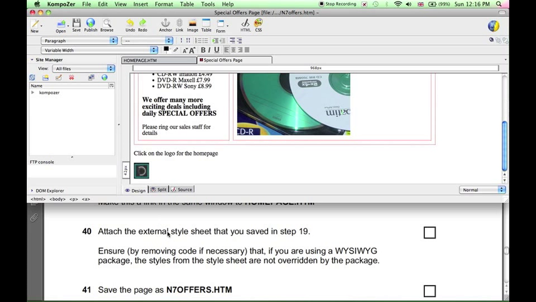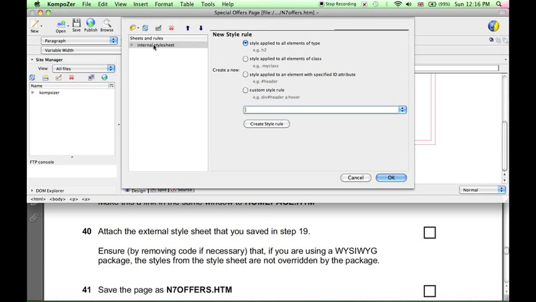Next we need to attach the external style sheets that we saved in step 19. So click on the CSS button. And this time we want to connect to the external style sheet. So click on the arrow next to the palette icon and click on Link to Style Sheet.